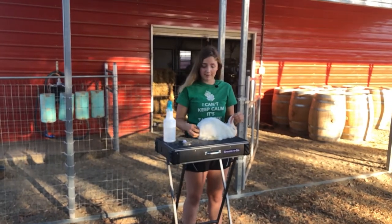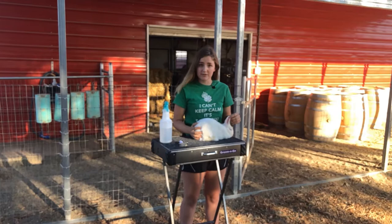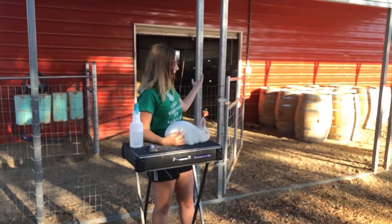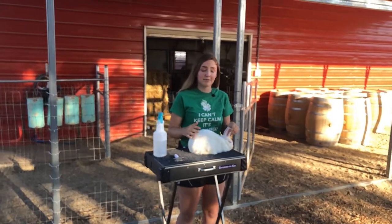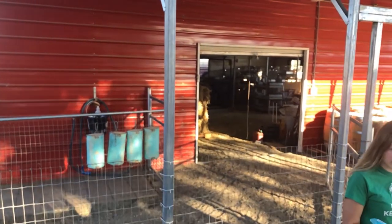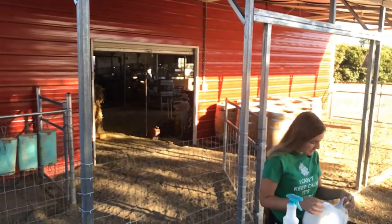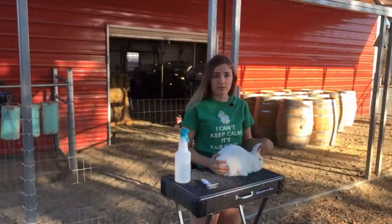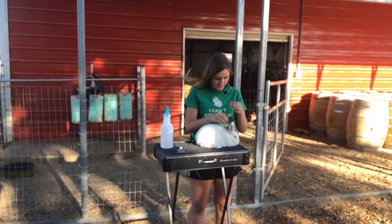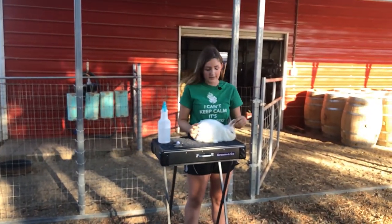Another part of basic care of rabbits is that rabbits get really heat stressed when it's over 80 degrees. So I try to keep my rabbits in the shade. Obviously, that's why they're in the barn. And you may be able to hear the swamp coolers in the background. We have 2 of them, 1 by the swine and 1 in the rabbit area. Especially on the hotter days, we like to run the swamp coolers and keep the water going to them just to make sure that they're not stressed and that they're all happy.